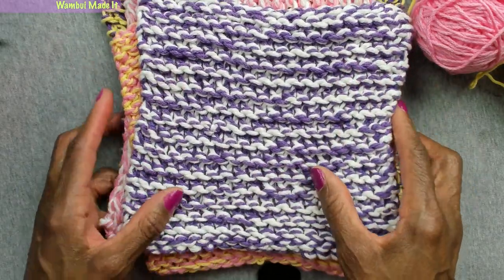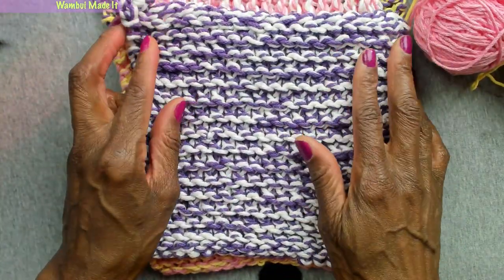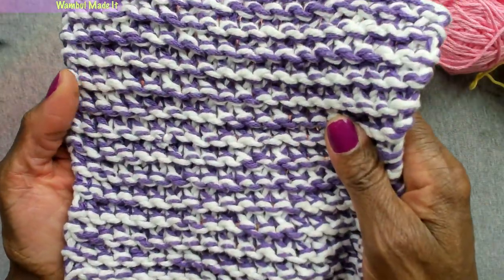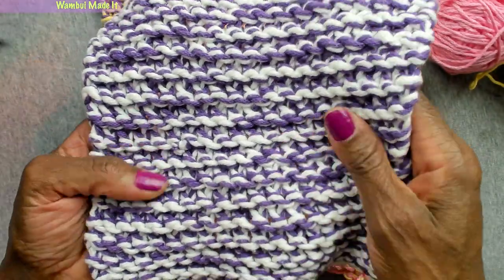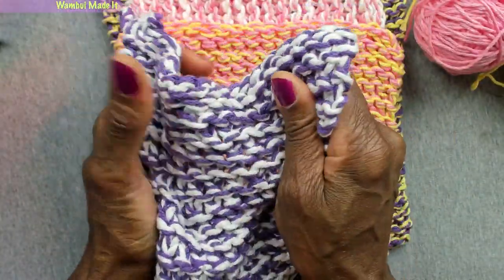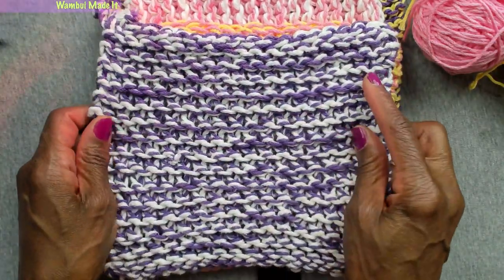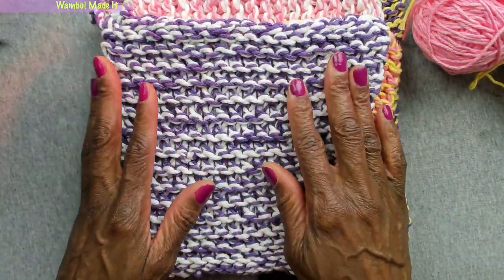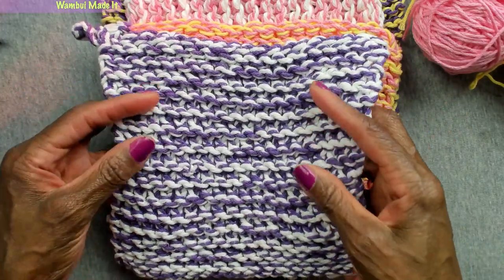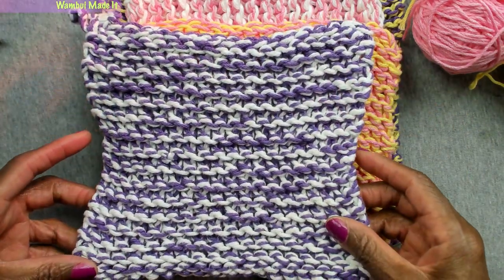I have made two different sizes of the washcloth — an 8x8 and a 10x10 inch washcloth. These washcloths are made of 100% cotton and they are very absorbent. Just the other day I threw this washcloth in the laundry, then the dryer, and when it came out it was just beautiful and even more absorbent. I recommend washing your washcloths when finished, not only to get out the residue from the yarn, but because your washcloths will just get better the more you use them.